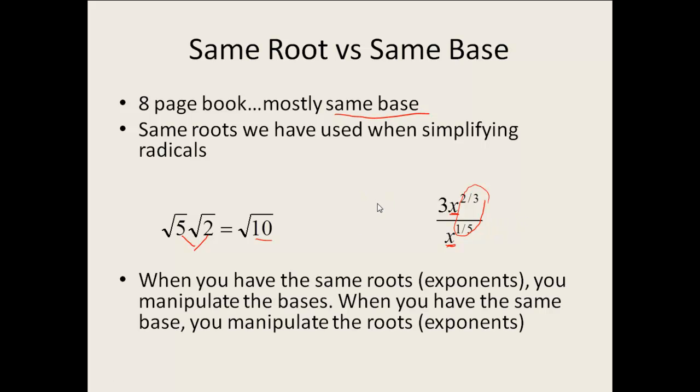General rule of thumb: when you have the same roots, like this one right here, we manipulate the bases. So if I have the same root, that means I'm going to be doing stuff with my bases. If we have the same bases, like we did in this example here, I'm going to be manipulating my exponents.